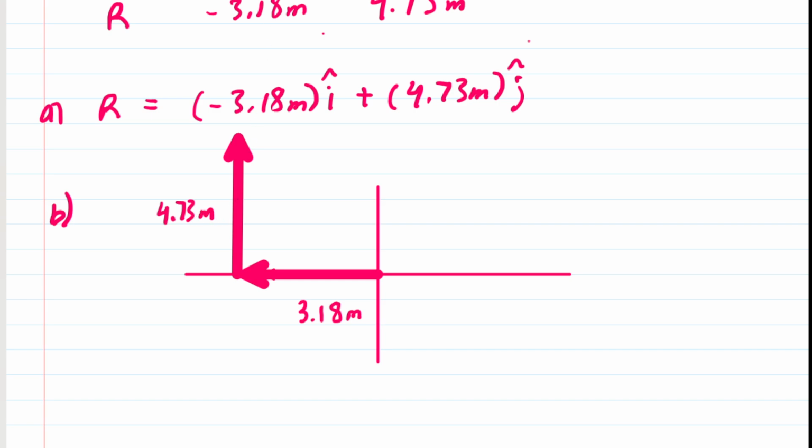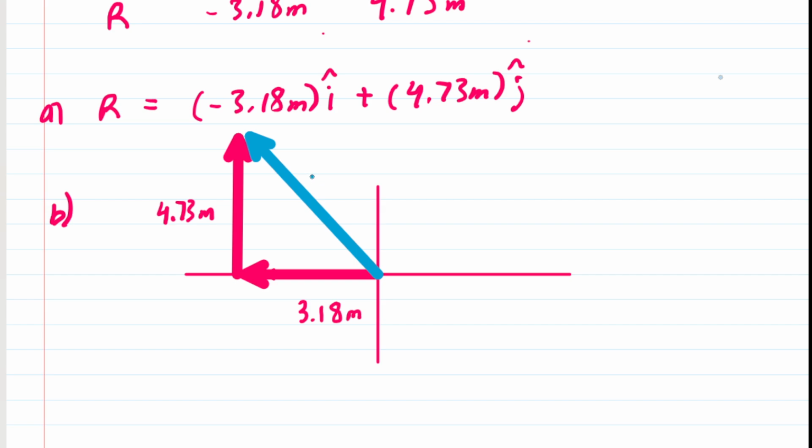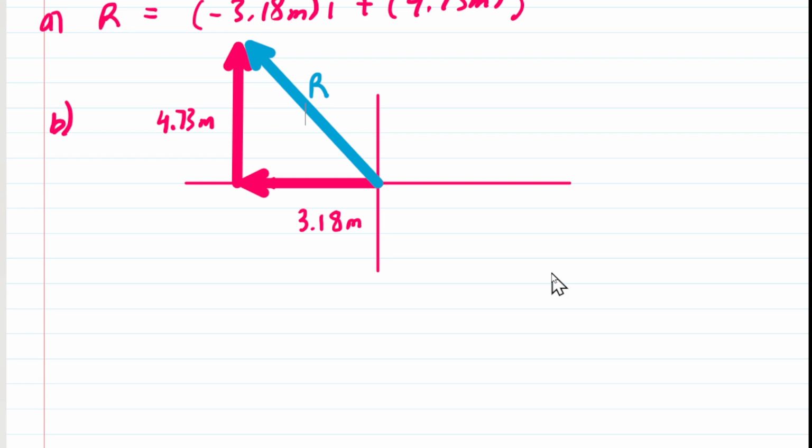Now, the actual resultant magnitude that we're looking for would be this vector right here. We have sort of switched the colors a little bit. That's okay. We can still label this the resultant. And you might want to ask yourself, how would you find that resultant? You're trying to find the length of that vector.